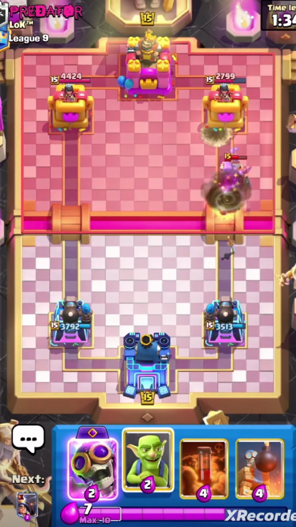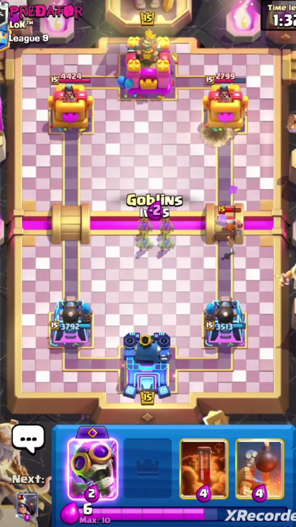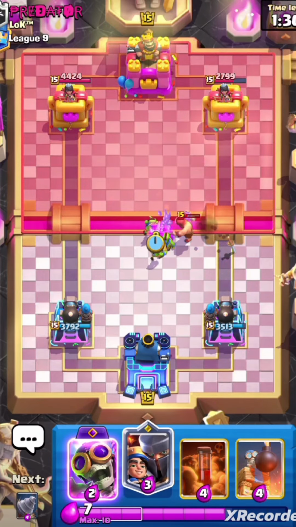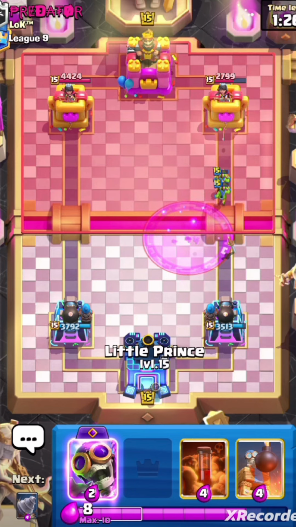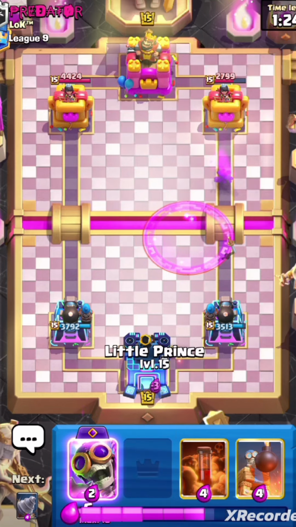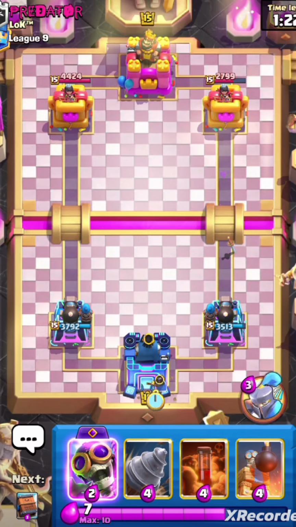He has a tornado as well, but that one wall breaker got me like 700 damage, which is insane. Wall breaker's damage is just out of this world, way too much, but it's all good.